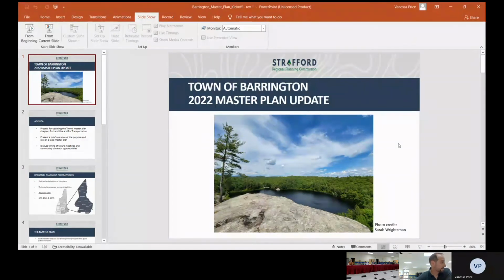At the moment, we're going to see it in that format. It's showing full screen on this computer here.